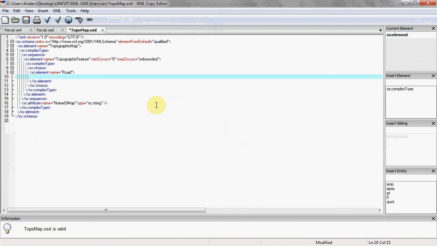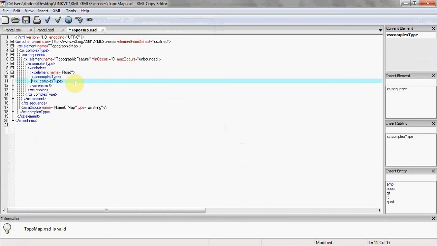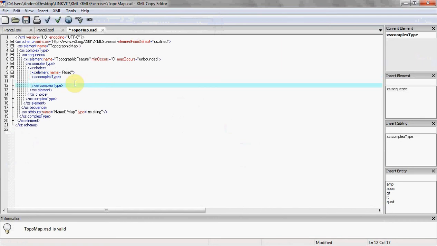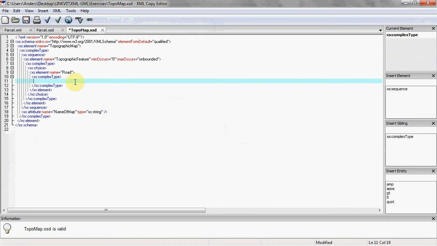Okay, the roads, they are complex, like this, and they have an attribute.